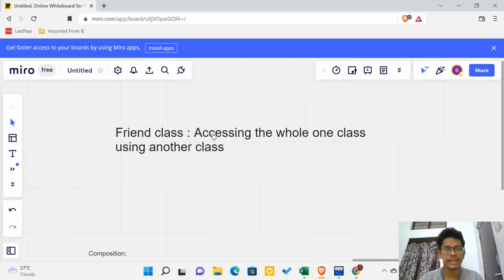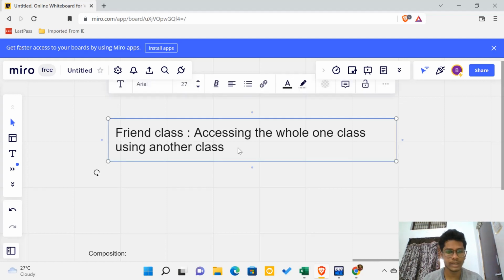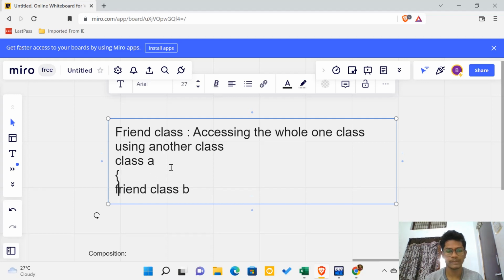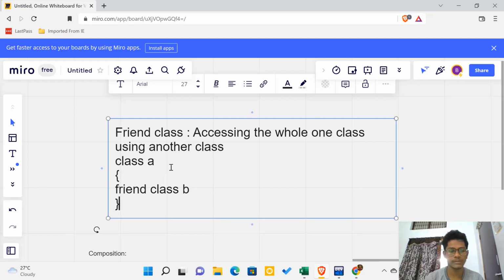So I have to simply declare friend class B. Before, we used friend and then void and a function, but now we don't have to do all that; we just write friend class and then which class it is a friend to. For example, this is my class A, and in that I'm writing friend class B. I hope you understand what I'm telling.